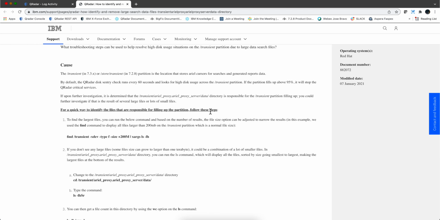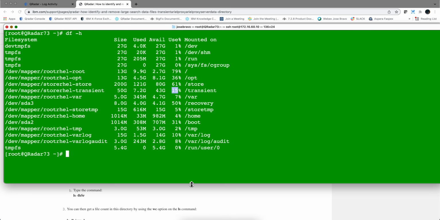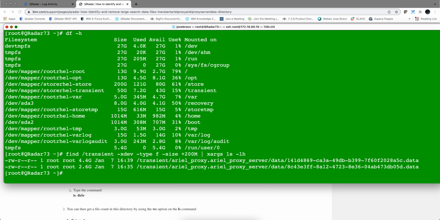Now, let's actually go ahead and investigate this further. Let's assume that my system reached a point in which the disk space is such that the responsiveness of the machine is compromised, and I need to go into SSH and the command line and get out of the situation. So the first thing that we're going to do is issue this command. It basically gives me everything in this directory that is above 200 megabytes, right? And we have these two elements in here.